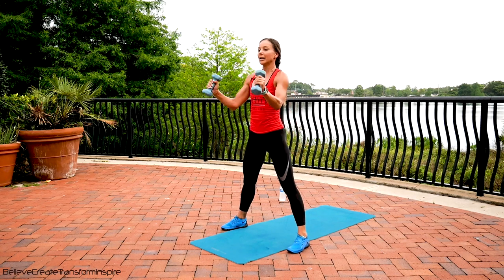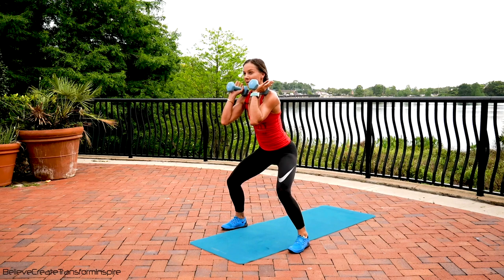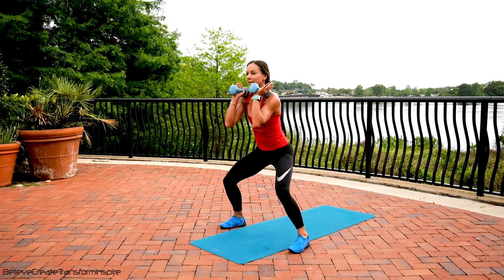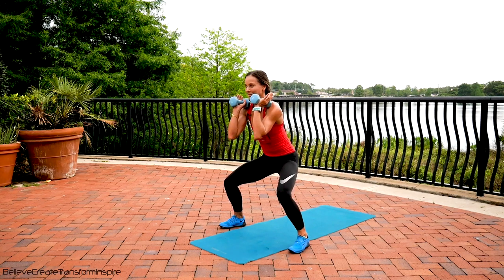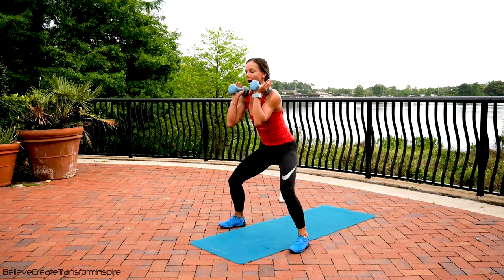All right, guys. Dumbbells. Squat. Next exercise, only upper body. Combination for the arms, shoulders, bicep, and tricep. Lower, lower, guys. Lower, four, three, two, come on up.